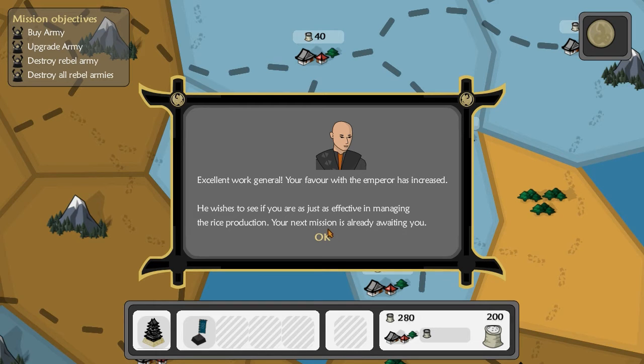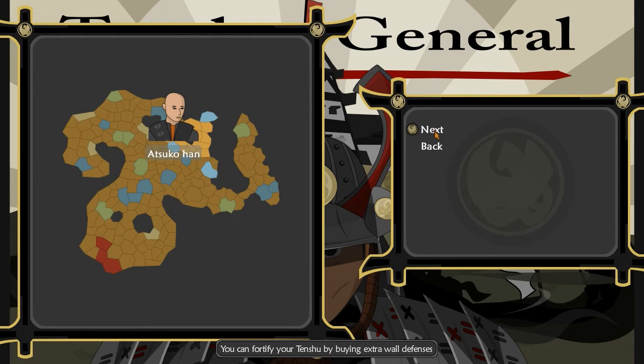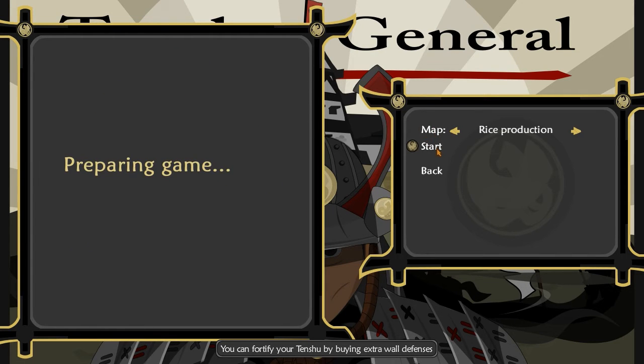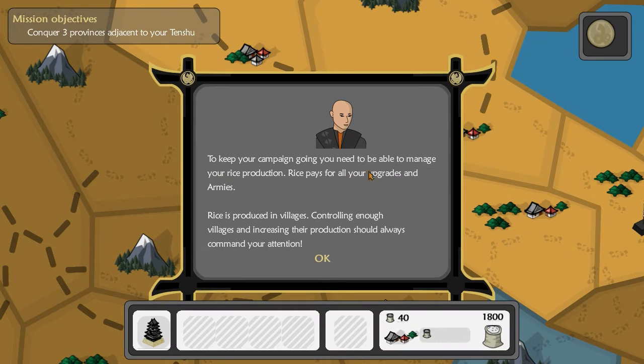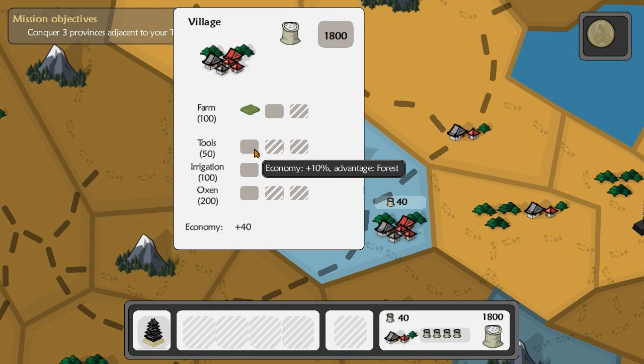Excellent work. Your favour with the Emperor has increased. Wishes to see if you're just effective in managing the rice production. Oh, okay, so we learned that bit in the next one. It wasn't going to allow us to do it there. It doesn't seem overly complex. I need to be lowered into it through a long series of tutorials, but hey. To keep your campaign going, you need to manage rice production, rice paste for upgrades, and it's found in villages. Duh. Okay, so now we're actually allowed to do things.